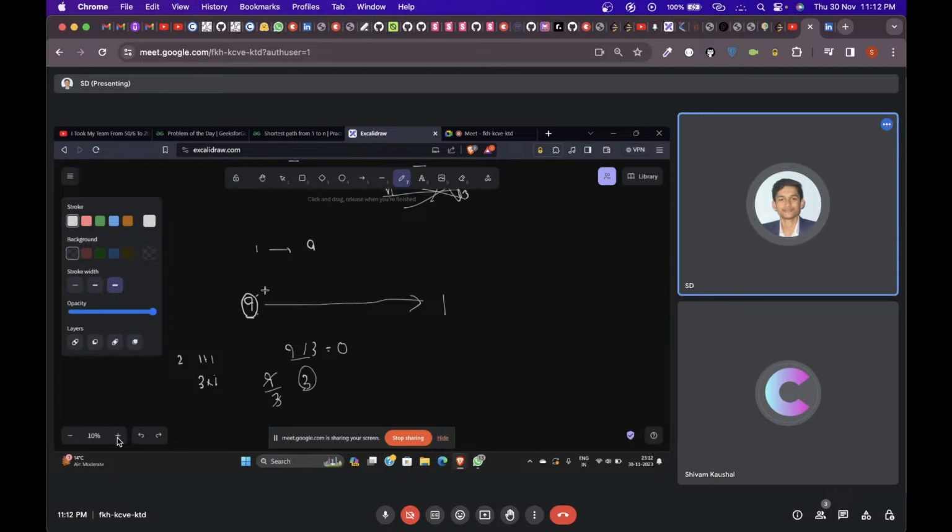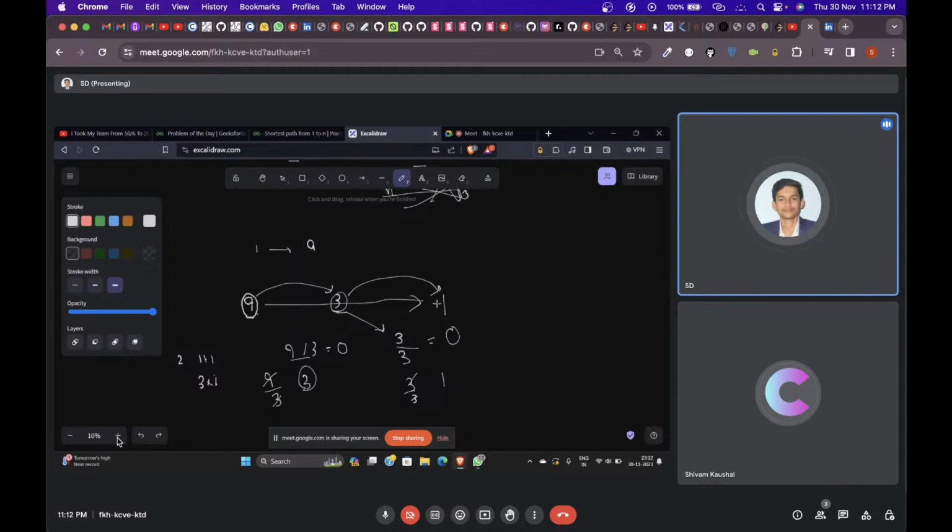As a result, I now go directly to step 3. Then from 3, I apply the same condition again. I check first for condition 2: when I divide 3 by 3, am I getting the remainder 0? Yes, we are.